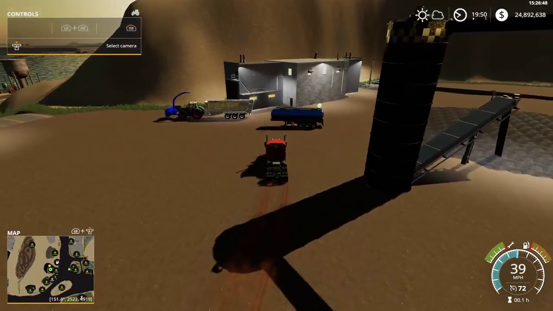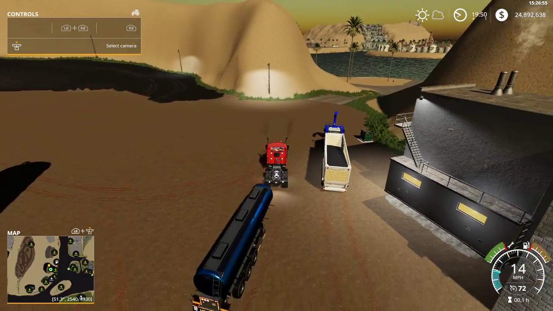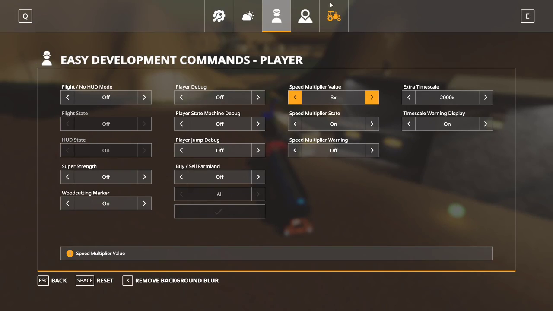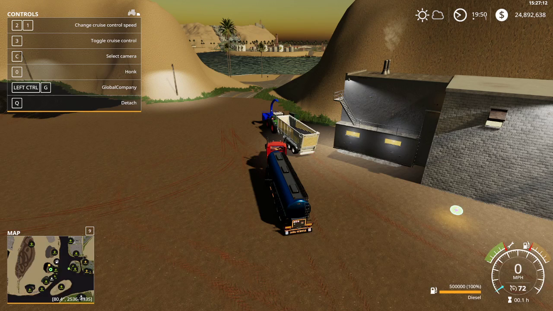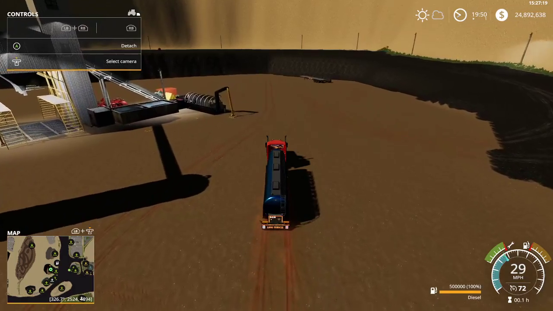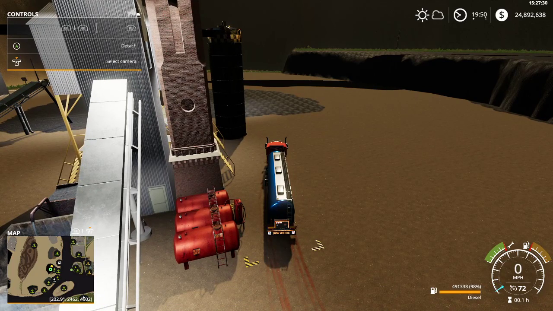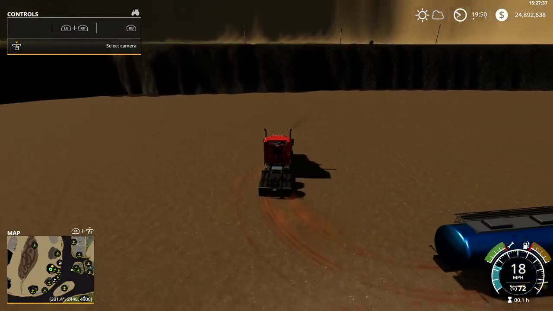We got plenty of water. Come on, if I can back in straight. All right, so let's throw some diesel in here. I'm going to test this. I want it full. I don't want to run out of diesel halfway through. Right, so let's top you off. Leave you here. Let's grab this truck.